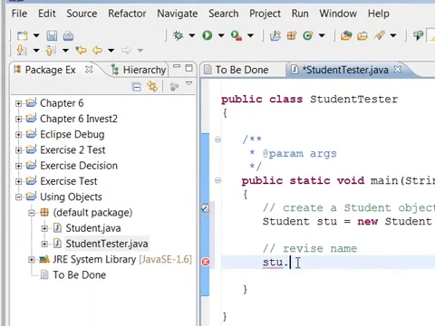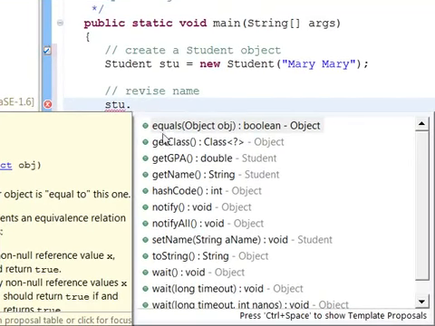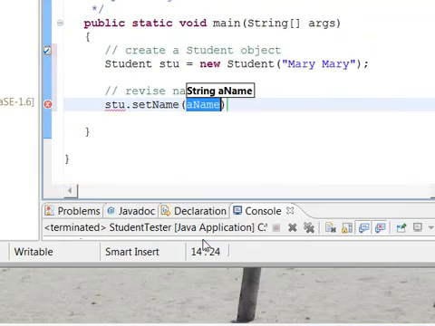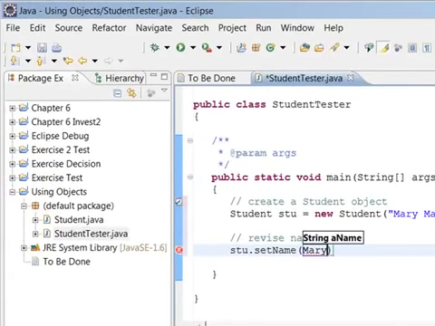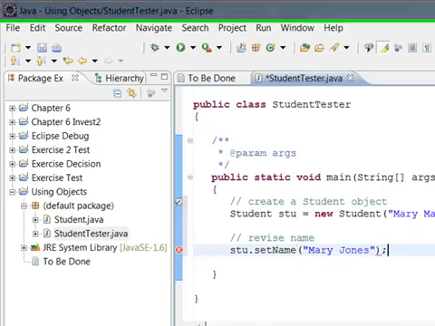Now Eclipse has a nice thing here where it'll list the various methods. Instead of typing setName, which I could do, I'm going to double click on it, and I'm going to put Mary Jones, and that should be in double quotes since that's a string literal. And I'm going to terminate the line with a semicolon.